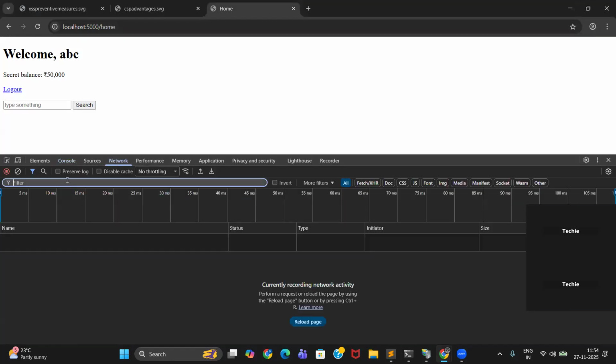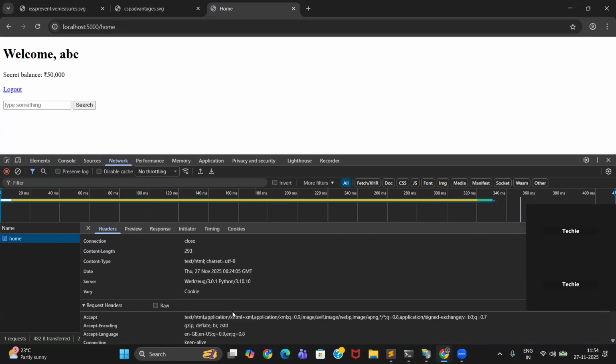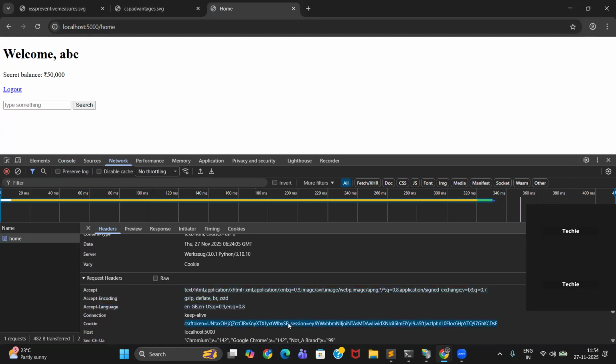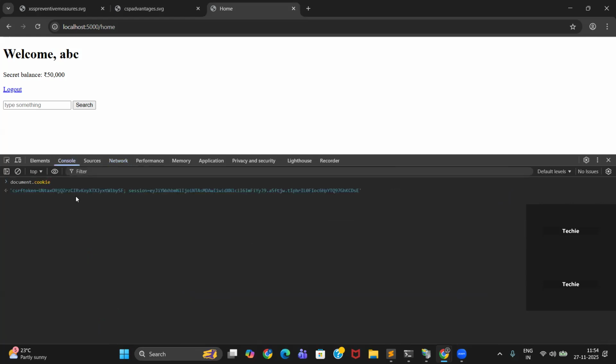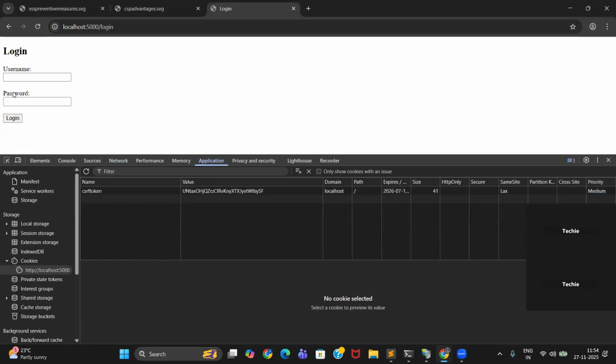HTTP only means the session cookie is sent only in HTTP request headers. It cannot be accessed by JavaScript code. Now, again I type document.cookie. Sorry, this flag is still not set to HTTP only. So just log out. The session was created without the HTTP only flag. Now you see the session is cleared out.